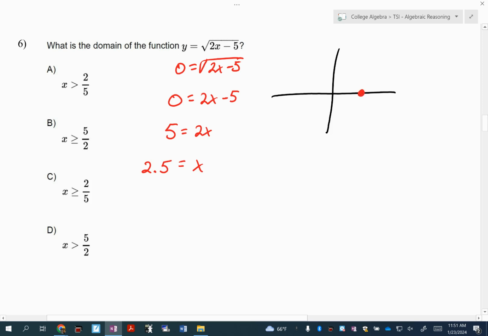Now, to graph it, if I were to go to the left of 2.5, I would plug in 2. If I plug in 2 where it says x, I would get 4 minus 5, which is -1, and the square root of a negative is not a real number. So actually, we make like half a parabola on its side. And because you can take the square root of 0, when I choose my domain here, I'm looking for values that are equal to, but also greater than 2.5. So greater than or equal to 5/2 is what I'm looking for as the answer for the domain. All right, let's keep going.